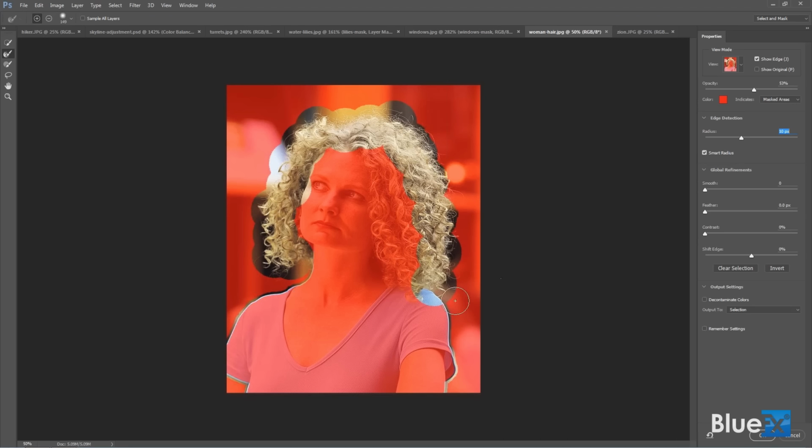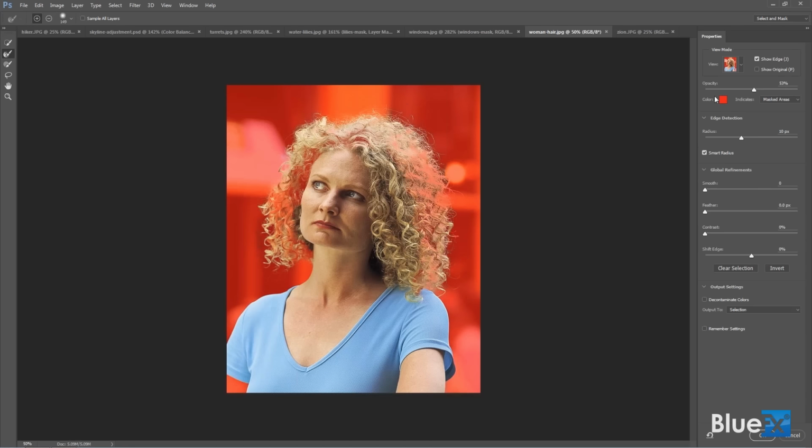All right, so now it's not going to work hard to try to find edges here, but it's going to try to find edges there. Maybe a little bit farther out there. All right, so just doing all that should be sufficient to actually select the hair. Then to see how we did, we don't show the edge anymore. We show the effect. Let's just see if that worked or not.